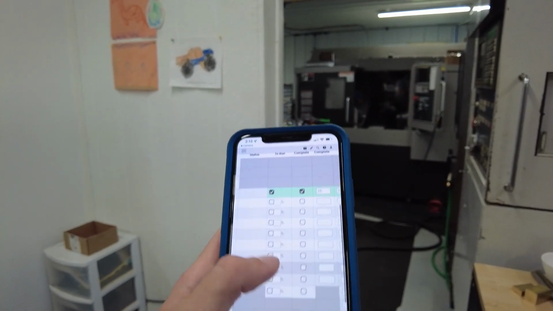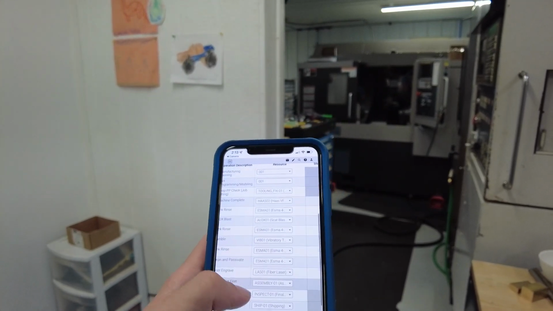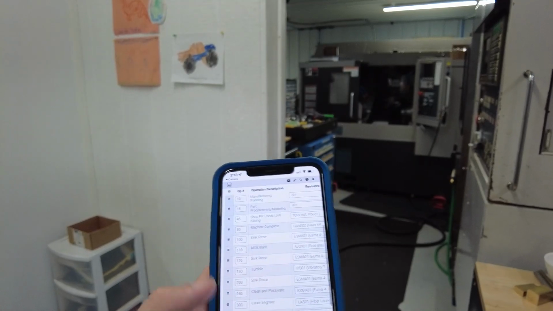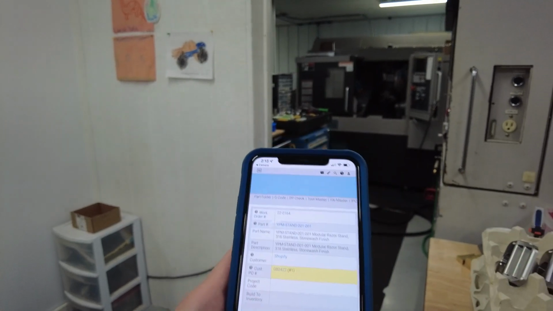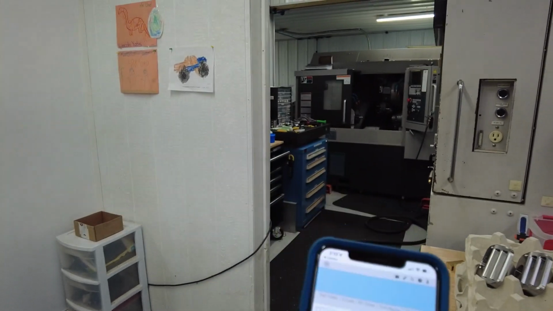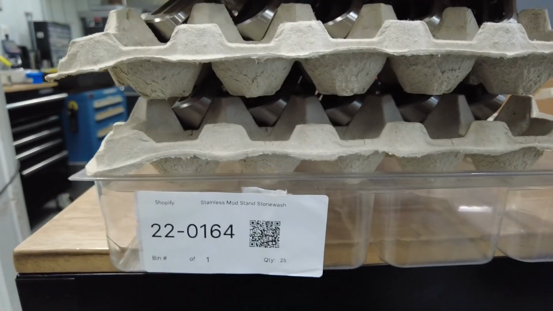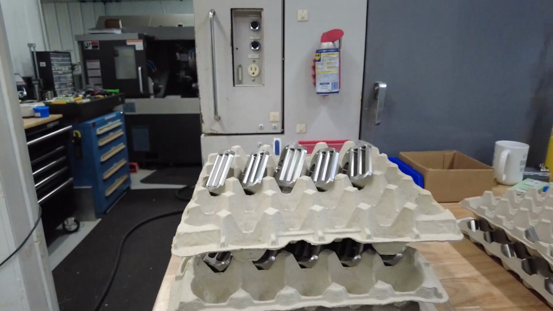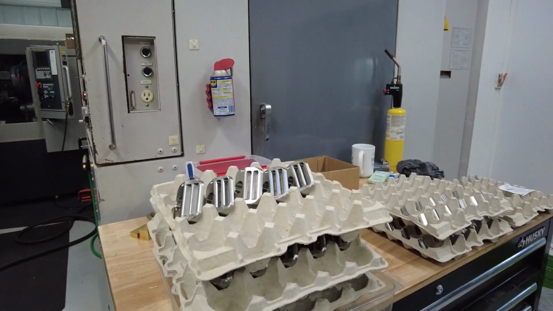So I can enter inspection from right here on my phone or my iPad, as long as you're logged into your ProShop account here, which I am. So it's pretty handy. You don't have to go back to a laptop, back to a desktop, especially if you just want to see, okay, what are these parts? I can quickly scan the QR code here, and then I'll know exactly what these parts are and where they are in their life cycle, essentially, or where they are in the shop.